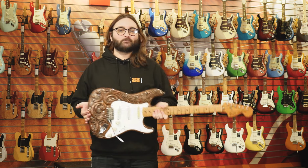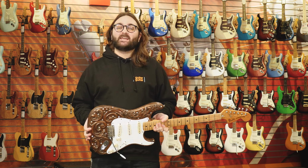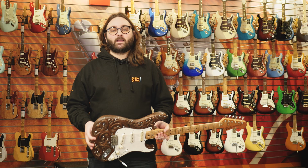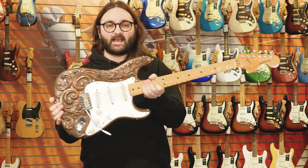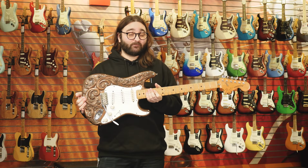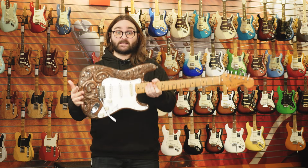Basically, we sell a lot of new guitars, lots of pre-owned guitars, and sometimes we get some very interesting vintage guitars, which are definitely worth talking about. And we're going to start it off with this guitar. This is a Fender Rhinestone Strat, and it has a very, very interesting story, and it's definitely one worth telling. So let's get stuck into it.